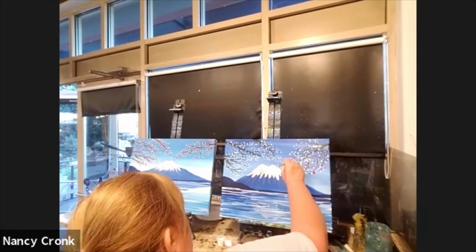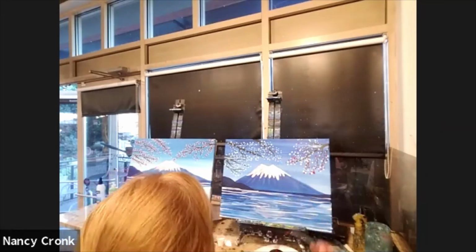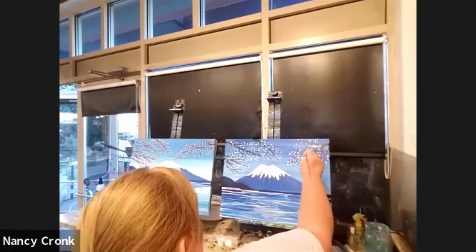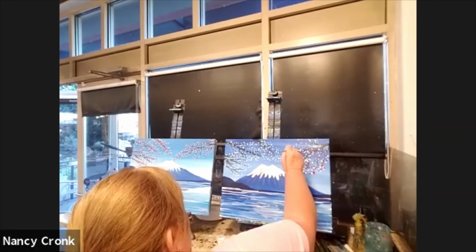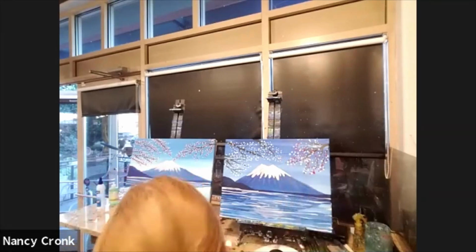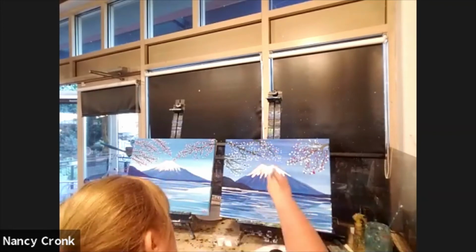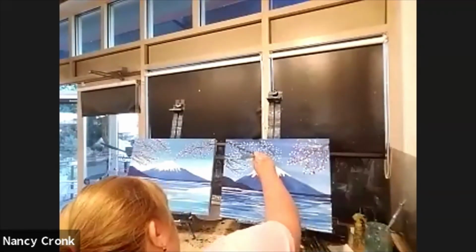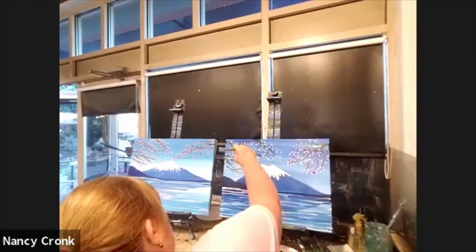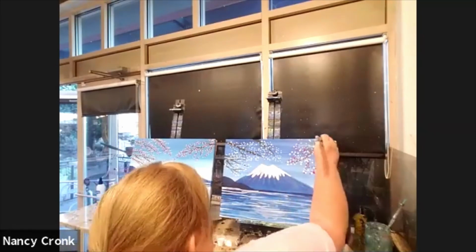With a baby brush, with a detail brush, or with a round brush, you're still going to have to make circles. You're still going to have to manually twist your brush. So you can use the bristles if you want, or you can use the stick. It's your call. But either way, you're still going to have to go in and paint a little circle. So you do it however you want. I might go back to my big brush because this is pretty tedious. With my big brush, I was getting dots quite a bit faster. It just has a bigger stick. But at this point, it's kind of personal preference, to be honest with you.